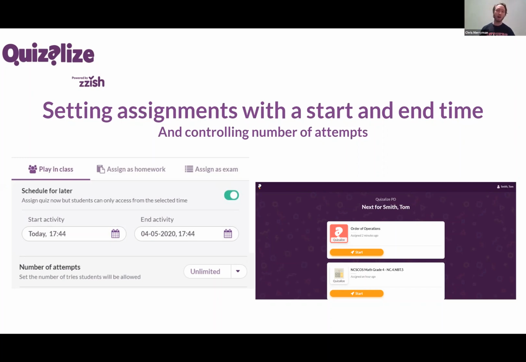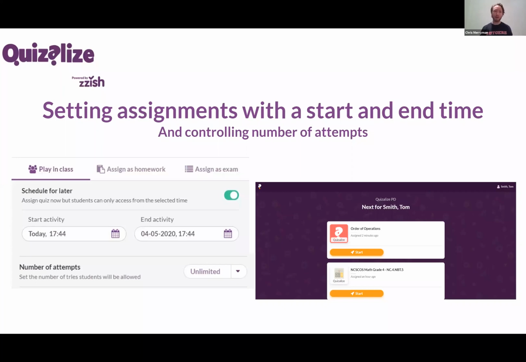And then, of course, another thing that's really important about Quizlize, and really positive feedback we've gotten from a lot of teachers, because it helps extend student learning, is the idea that you can set the attempts to unlimited. This is where I come in, and I bring in my own personal feelings and personal experience and the research that I've done and teachers that I've talked to during my career. I personally don't think you should ever limit the number of attempts. Now, I understand why you would. You might want to get a grade out of the quiz that you're assigning, and that's 100% valid.